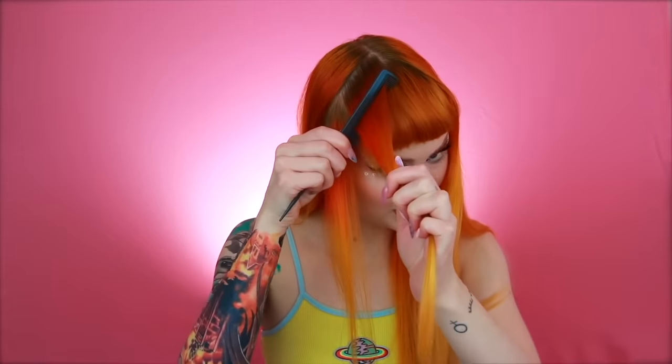I'm gonna section out this part from my ear up. I do have bangs, so this is not gonna be exactly like the tutorial, but what he does is that he pulls the hair like this and cuts off straight. I'm gonna do the same thing on the other side. Oh, those dead ends just falling to the floor. It's so satisfying for me. I don't know if I should have done that. Brad said to do a bit of curtain bangs.